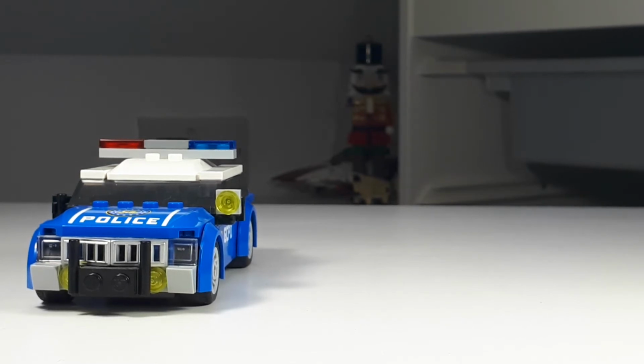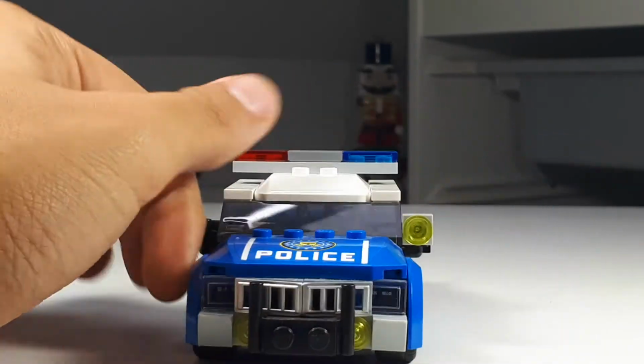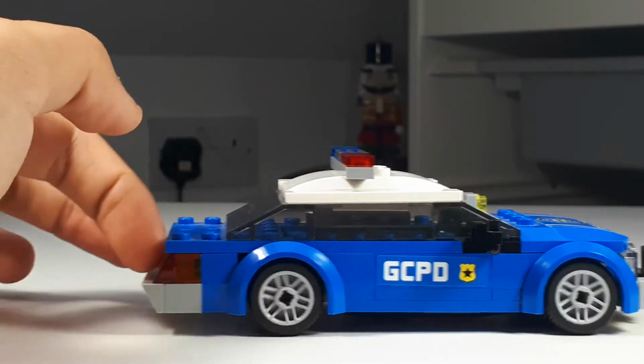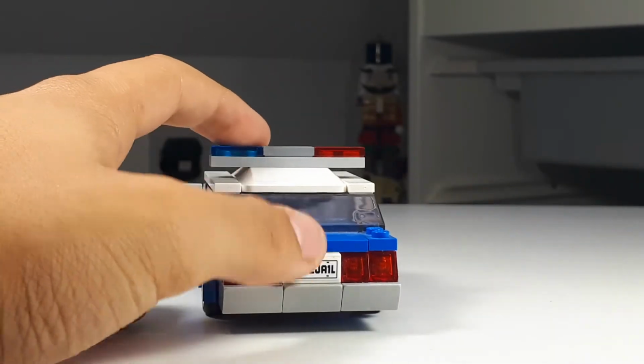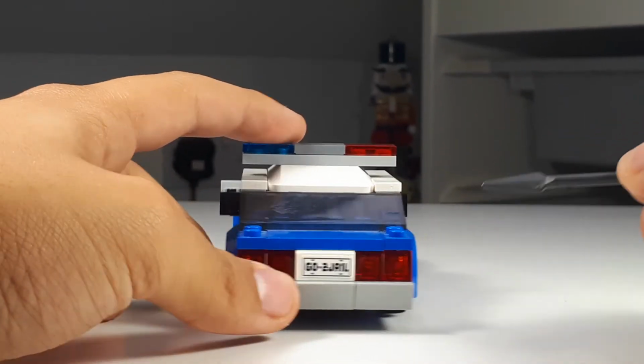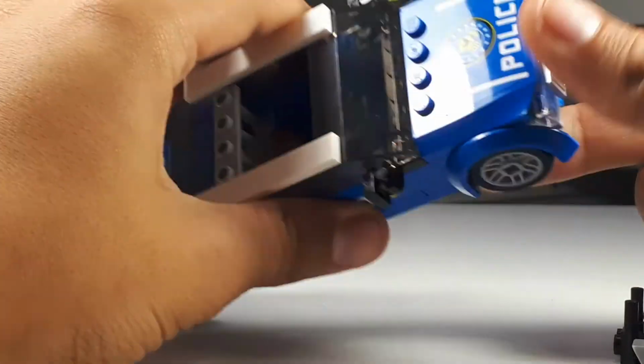Do I not like it? No, I love it. It's actually a really good cop car. Police up front with that state logo, the nice grille, the side torch. Just video on the side. Turning to the back, the best thing in this set: Go to jail. Amazing.